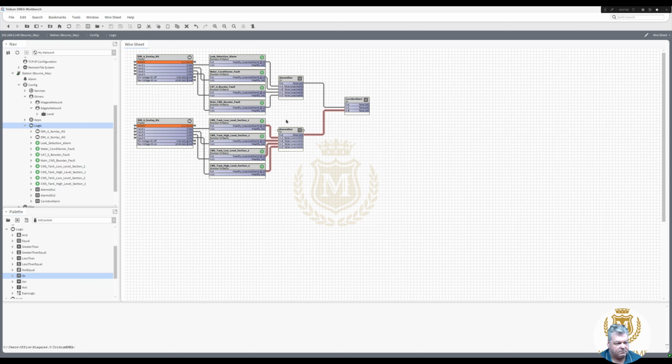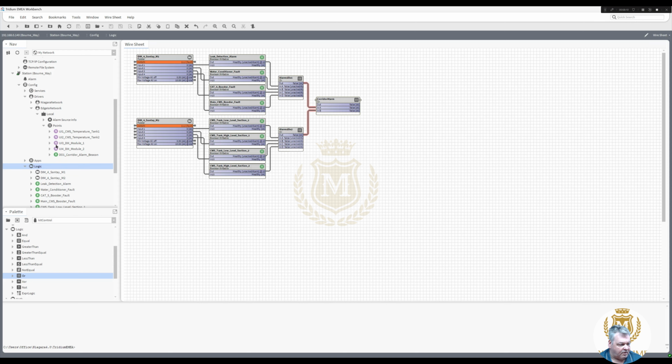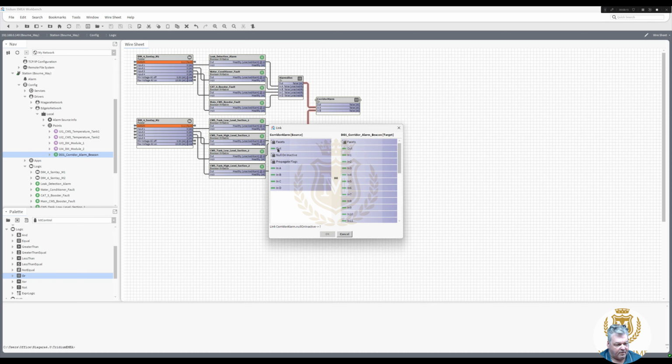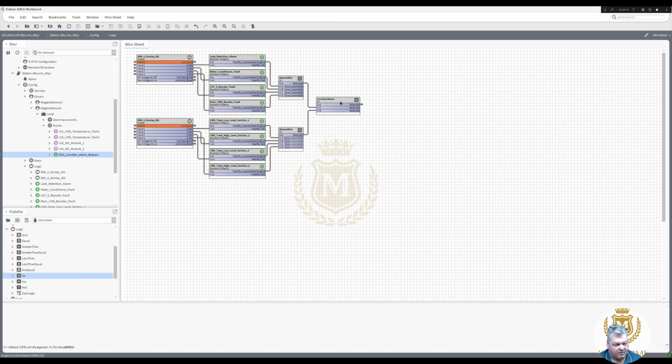That will do. Take that. Link market. And we're going to go to the edge controller. Link from. Out. Into there. Do we need to do graphics?